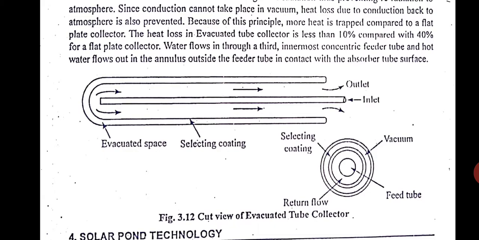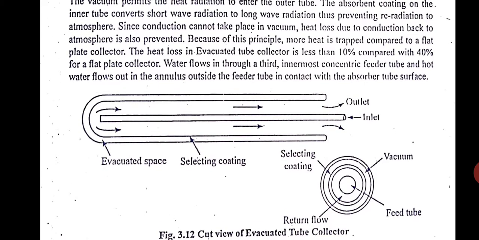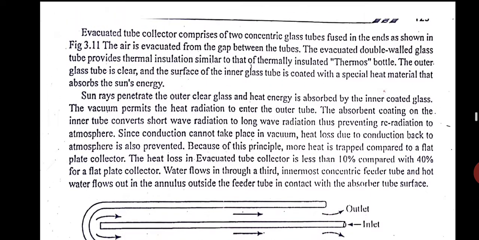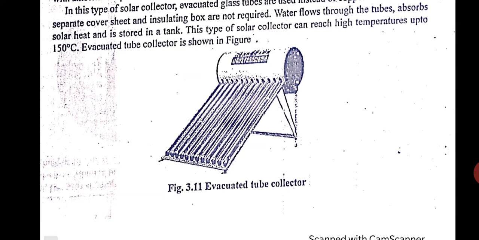So you can see here there is an evacuated space between the two tubes and the inner tube is coated with the selective coating. Water enters, there is one more tube in the center, water enters in the inlet tube and goes through the outlet tube. So this is the ETC or evacuated tube collector which is commonly used today. Thank you.